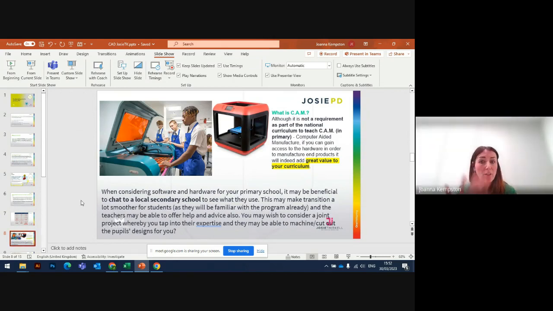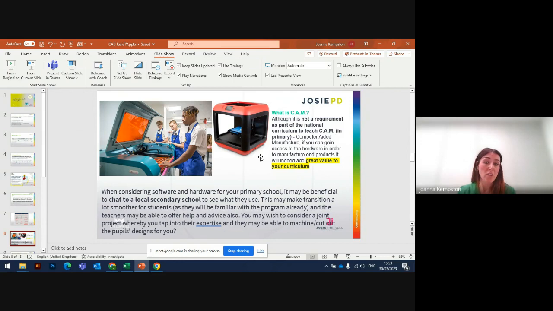Yeah, okay. So I've already touched upon CAM. If you haven't heard of this before, you've got C.A.D where you design it, and then CAM is the outcome. So again, you can see here is a 3D printer. Now you can access these, and I appreciate primary and secondary have a lot of the equipment, and primaries might not necessarily have the same resources, but you can purchase 3D printers for around £300. I'm not sure, obviously, about the quality of some of the tools available on them, but I have seen some of them really effective for what you want to achieve at primary level.